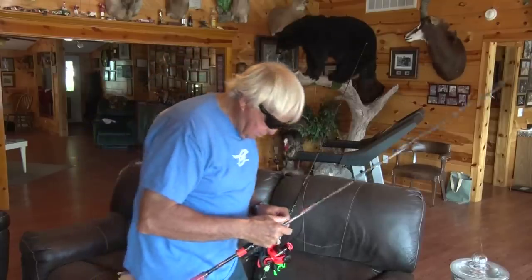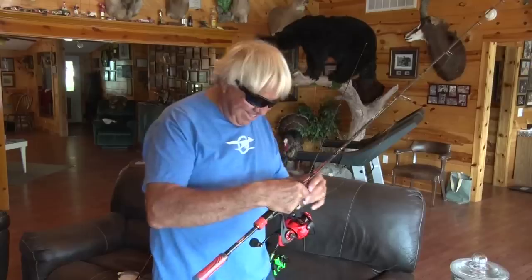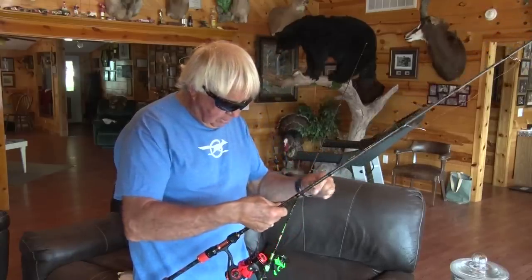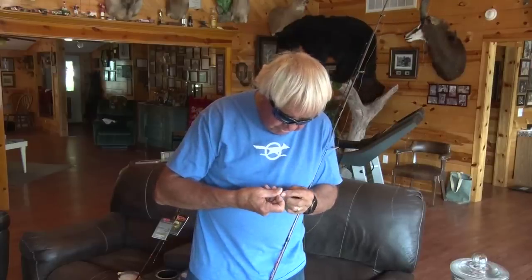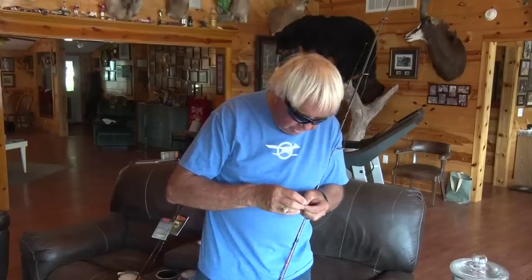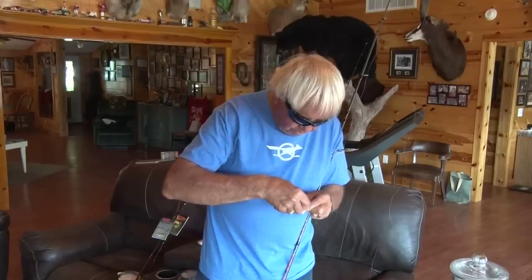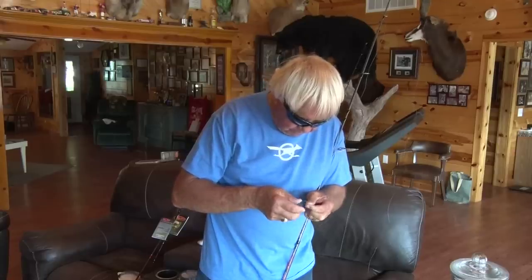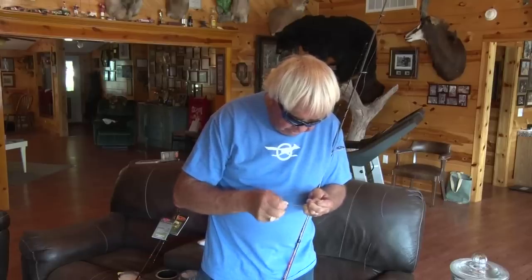I'm going to lay this down here — oh my gosh, there's a bear back there! All right, here's the other thing. Now that we've got those wound on, I'm going to come in here and just make a little knot in the end of the line — just one little knot, what a country boy does to keep that from slipping through. Now if you pull real tight against that knot, braided line is so slick it will actually pull through, so you don't want to put too much pressure on it.